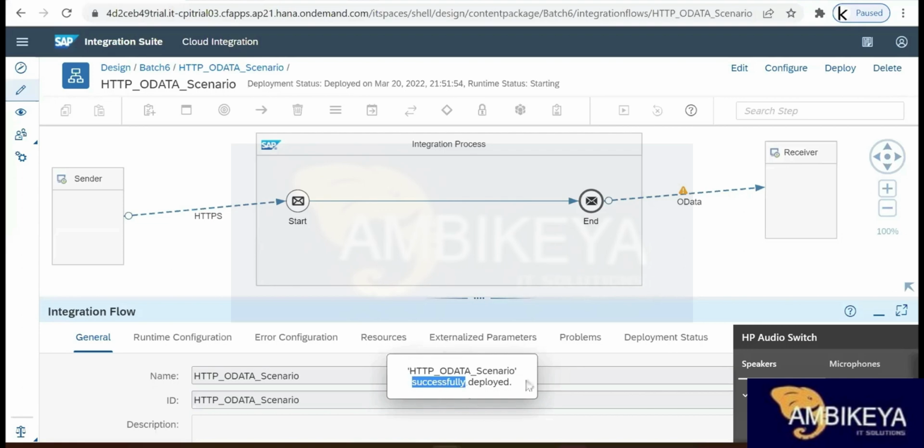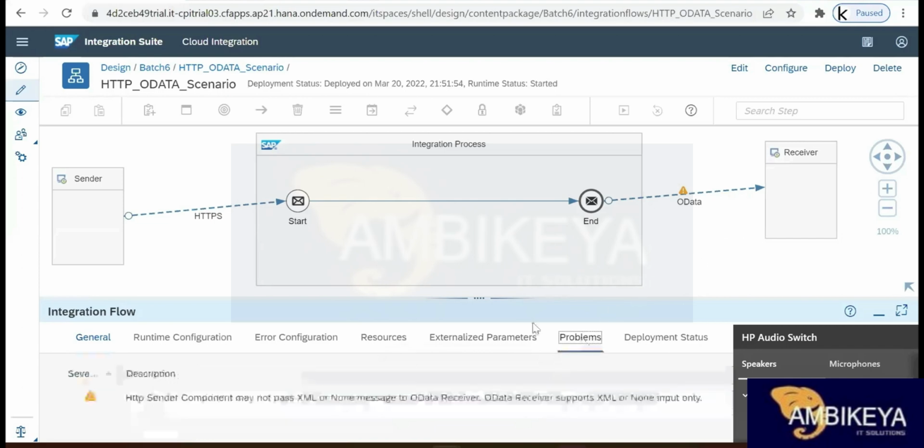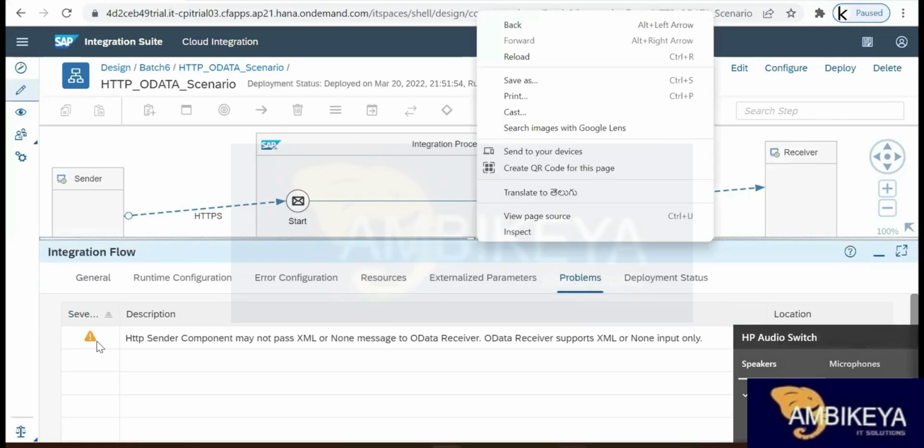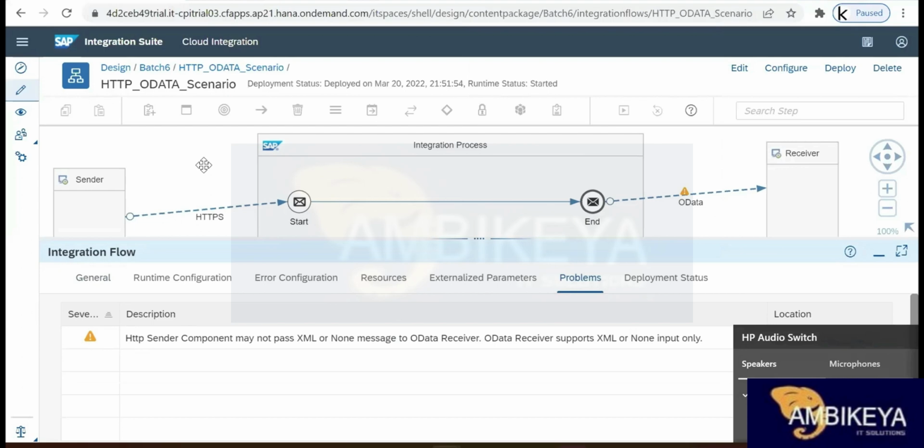If there is any error, you'll get a pop-up here itself. We also have one more thing: if the system detects errors, you can click somewhere in the white space and go back to problems. So this is a warning. Warnings you can ignore. The system will also detect errors if you make many blunders. If a warning comes, can we not deploy to production? No, warnings can be ignored, not an issue. But in an SAP ABAP system, we cannot transport. Here we can do it.